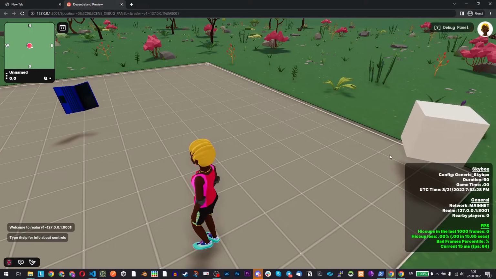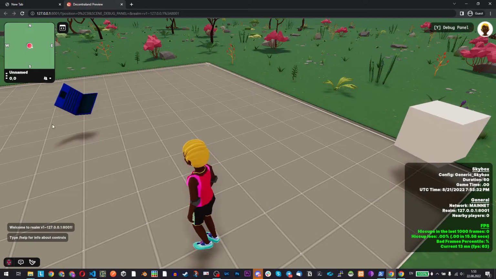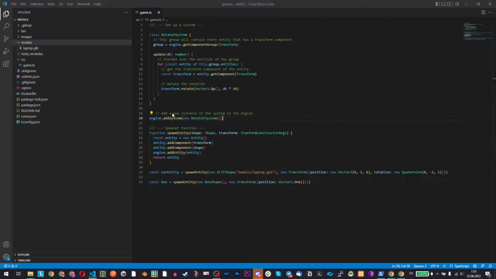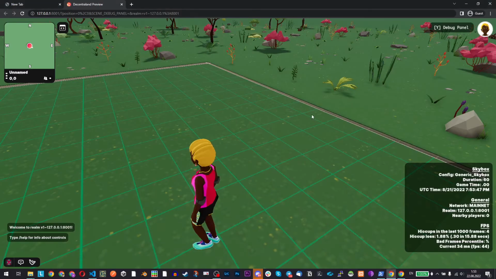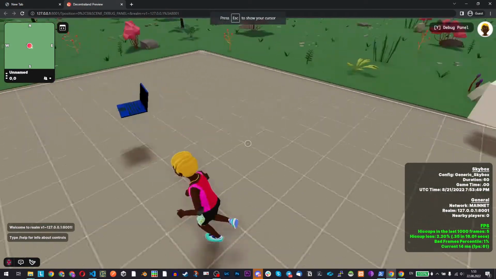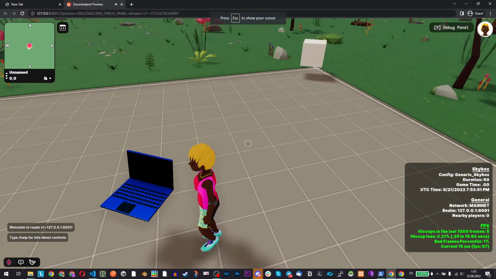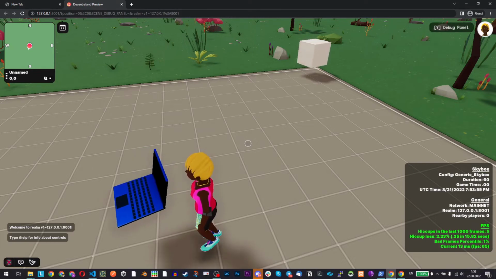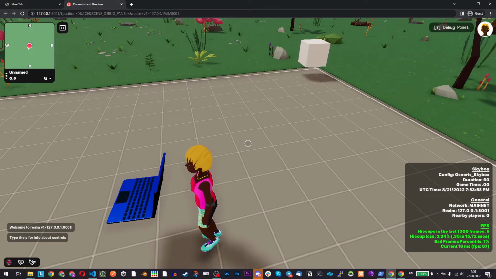The box is rotated along the y-axis and the laptop appears to be rotating along some other axis, but that is because we applied some rotation to our laptop itself. So if we remove this rotation from the laptop, you can see that it is being rotated along the y-axis. Okay, that is our rotator system, and that is pretty straightforward.